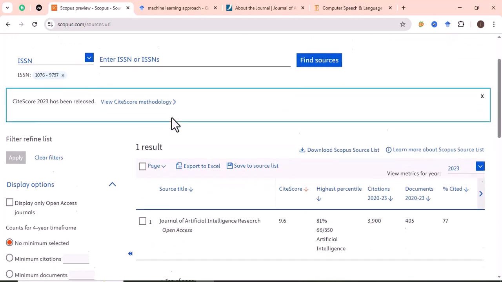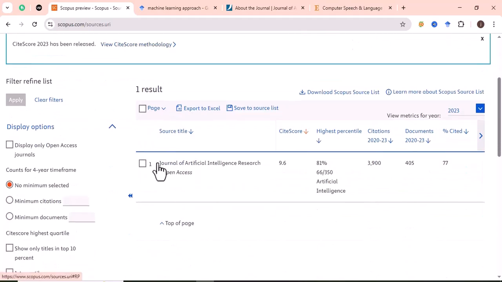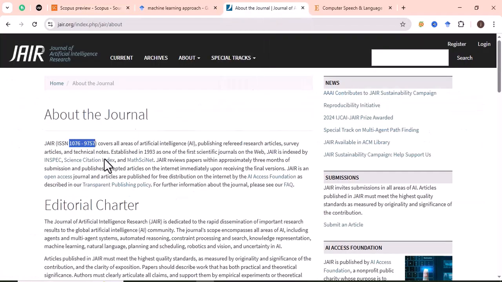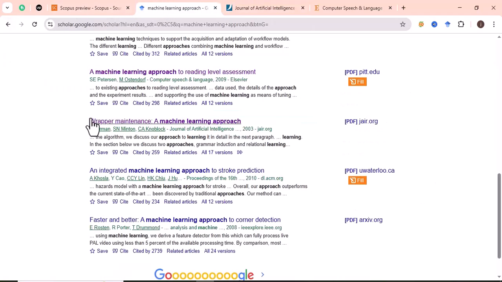And you can see this journal is also indexed in Scopus, Journal of Artificial Intelligence Research. That means this particular article is also indexed in Scopus, because the journal in which it was published is indexed in Scopus.